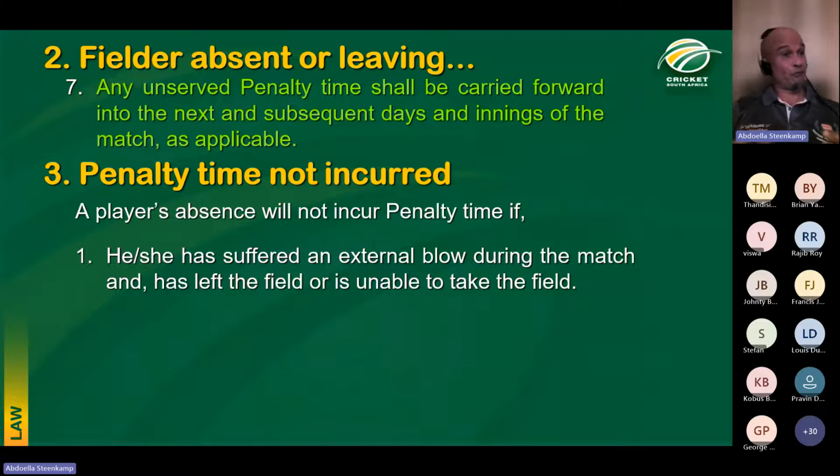Another example, it doesn't have to be ball against foot or finger. It can be a ball that gets hit high up in the air, two fielders converging on the ball, and they run into each other, and they go down, and the ball drops to the ground. So there was an external blow. There was contact between the two fielders.